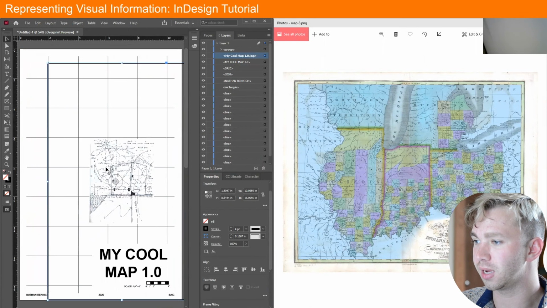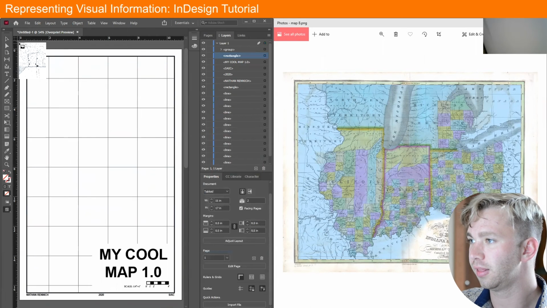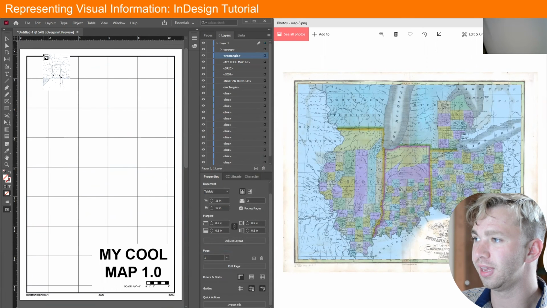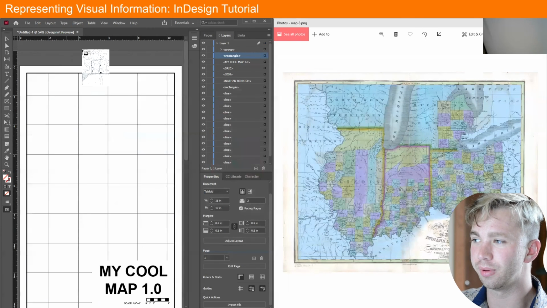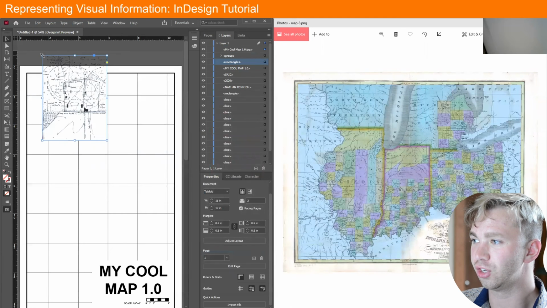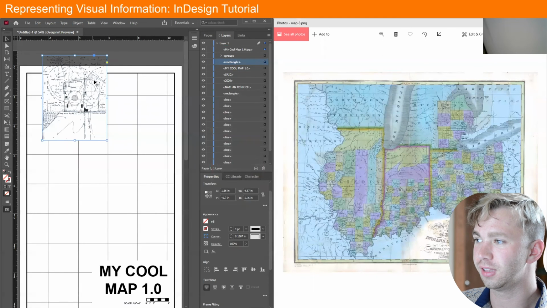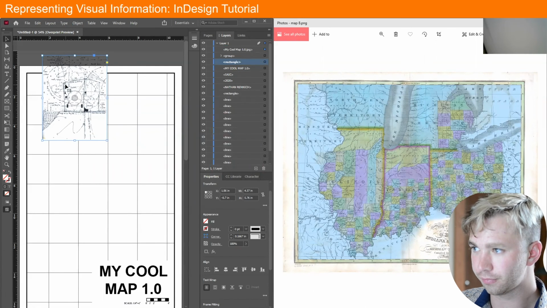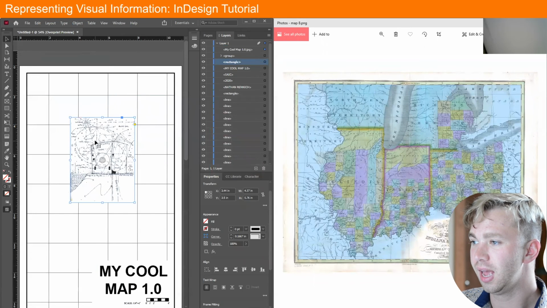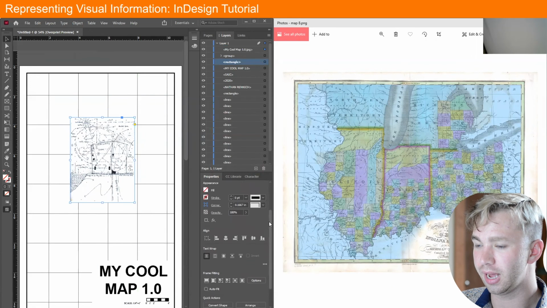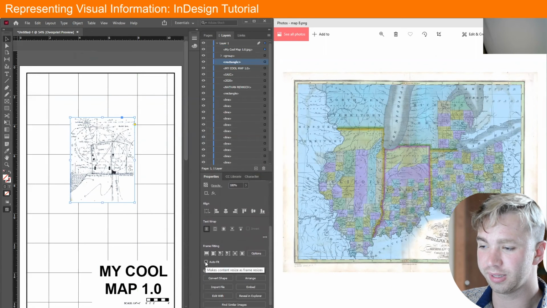That happened because I probably had the border selected, or I was clicking within it. So sometimes it's safer to just mouse outside of your page area and then put it in, and that usually works. So when you bring material in, the first thing I always like to do is select this box that says Auto Fit.